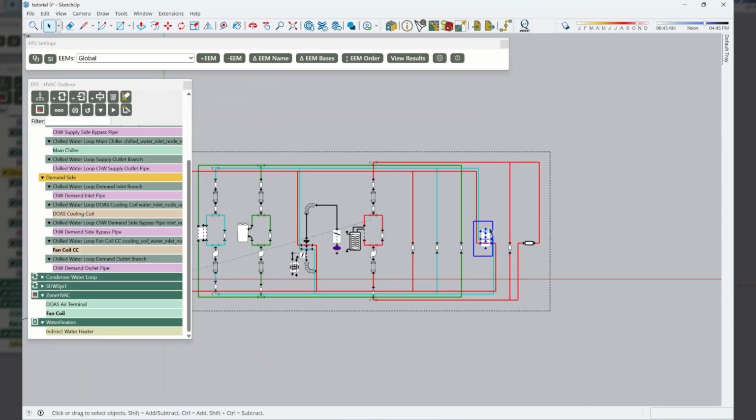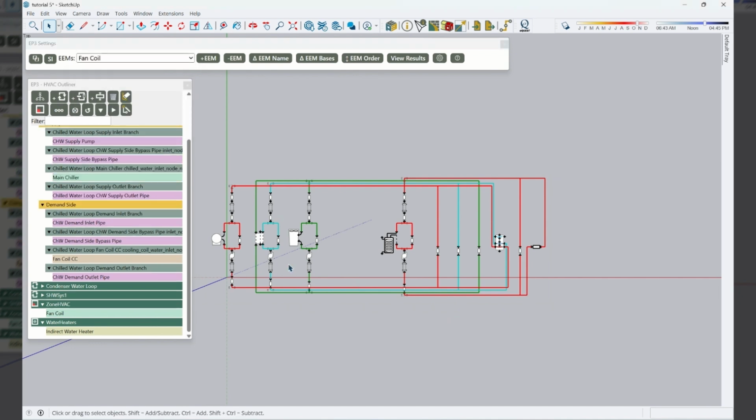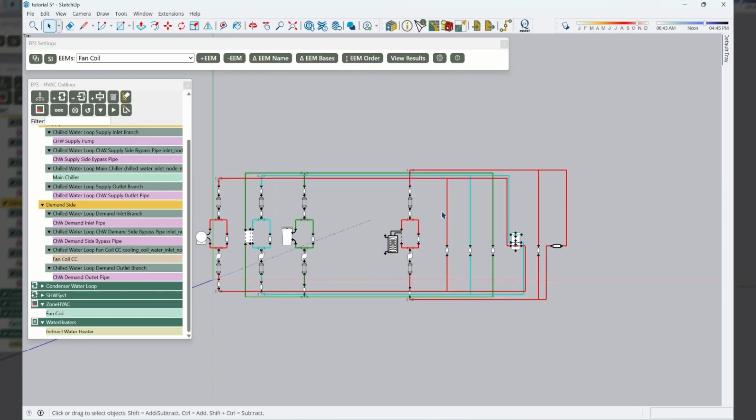Now, the first simulation I want to run is going to be just the zone HVAC fan coil. I don't want to model a direct outdoor air system yet. So when we brought these systems in using the wizard, it actually created efficiency measures for me for each HVAC system I imported. So if we look at the fan coil HVAC system, we can see that that direct outdoor air system kind of goes away. So let's assign fan coils to our building geometry.